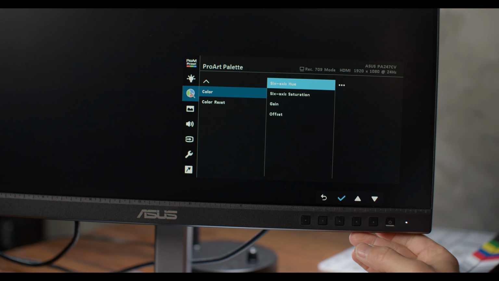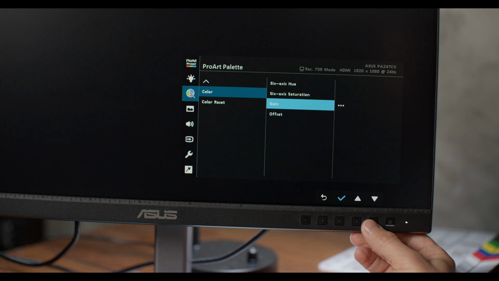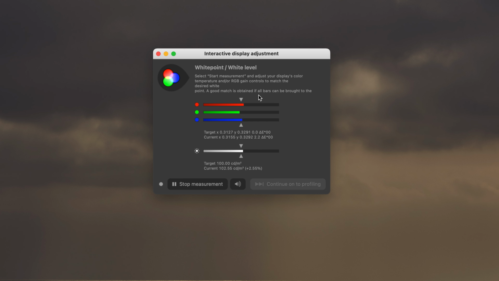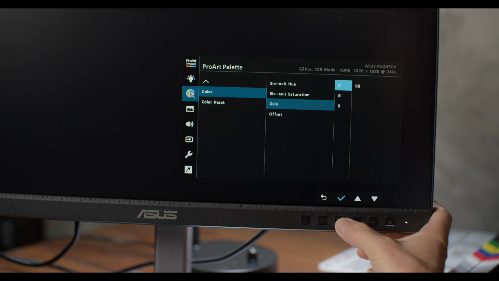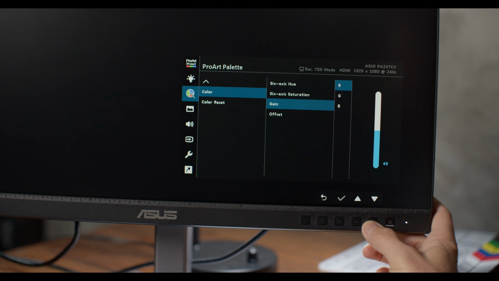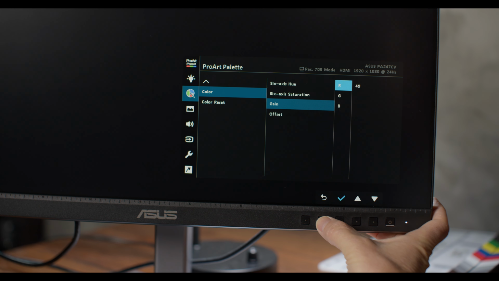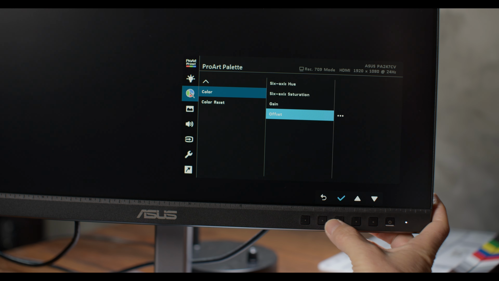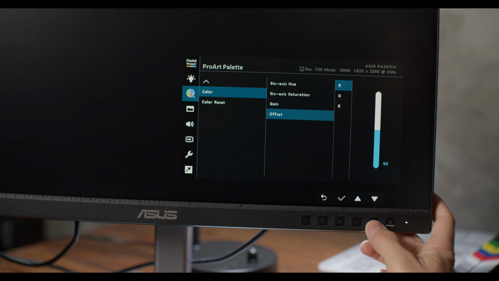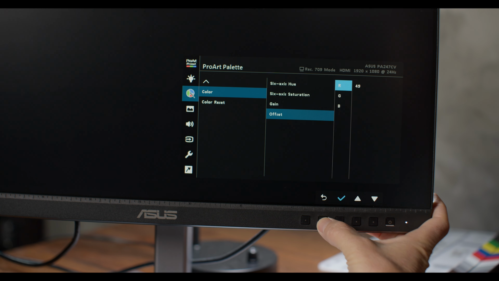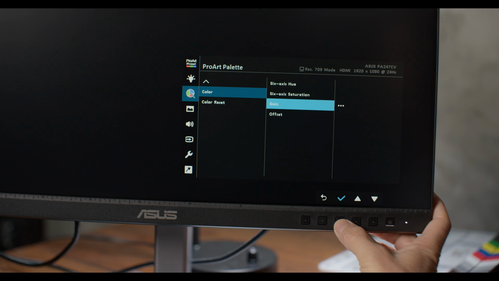Now on color, we're going to be working with both gain and offset. So to get these to line up, I'm not going to crank my green up. I'm going to first start lowering red and blue and see what happens. And we want to do it in just tiny increments. And so I'm going to start with gain first, but I'm only going to move gain by 1 on red and see what happens. And if I need to move red a little more, I'm going to go to offset and try -1 on offset. These interact with each other, and so you're just going to have to go back and forth until you get this worked out. And don't settle.